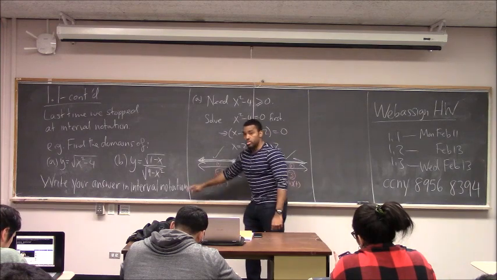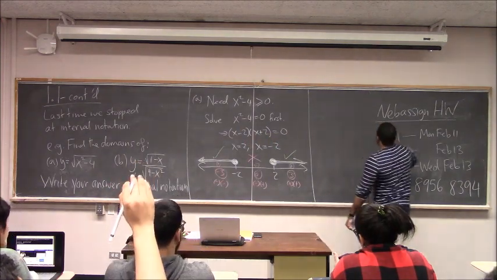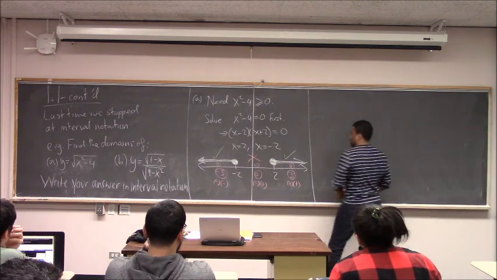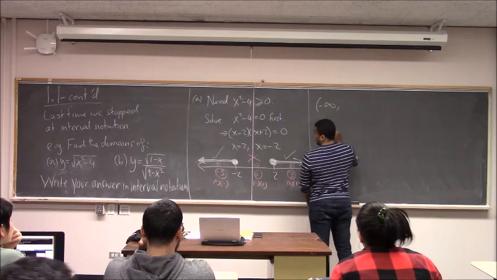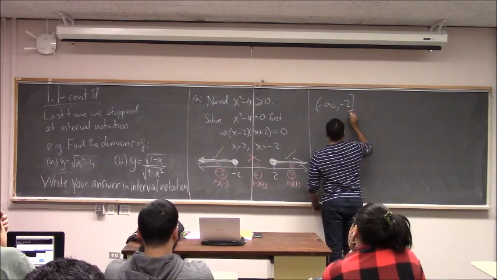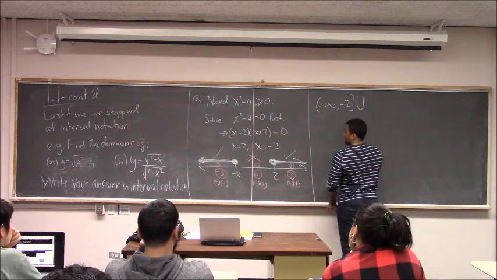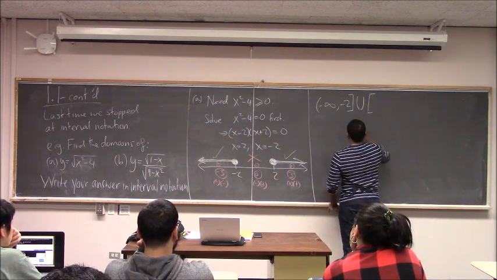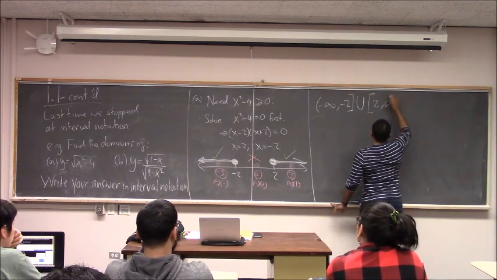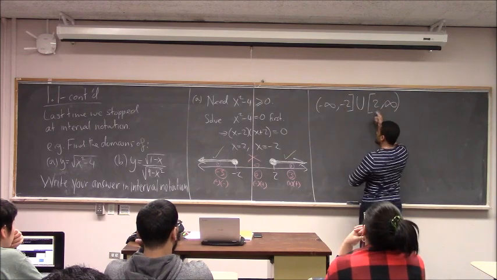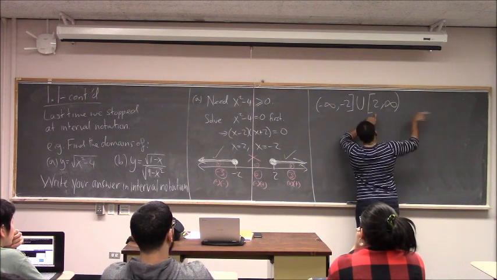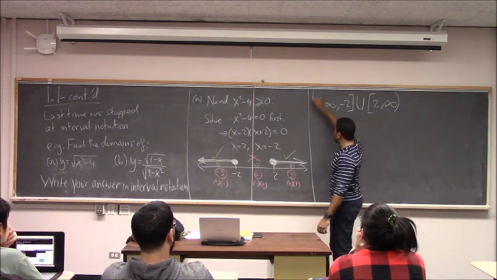What would it look like in interval notation? How do you write that in interval notation? Open parentheses, negative infinity, negative 2, close bracket, union, open bracket, 2, to infinity, close parentheses. So we can be equal to minus 2 or equal to 2. That's what these closed brackets are representing. Negative infinity means it can be anything less. Positive infinity means it can be anything greater. So that would be the answer.